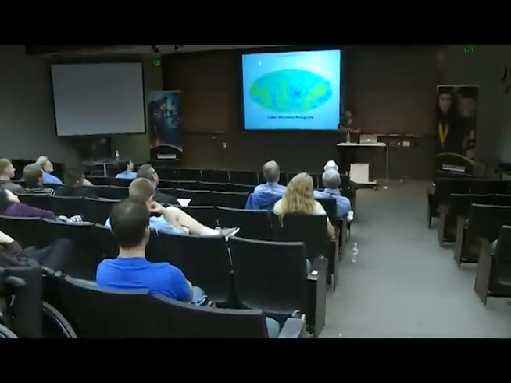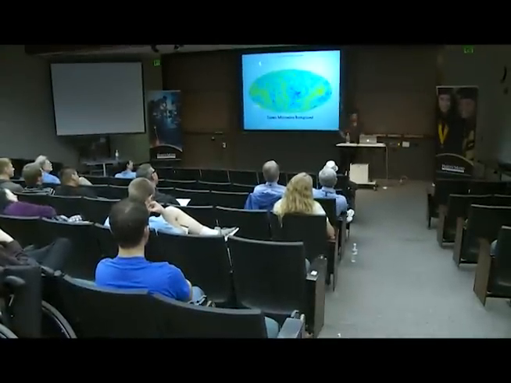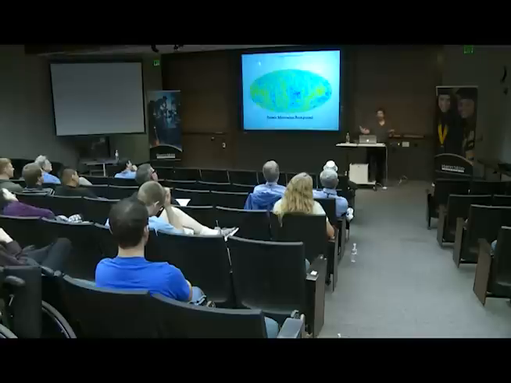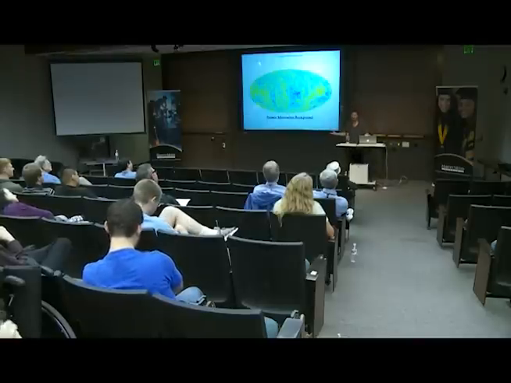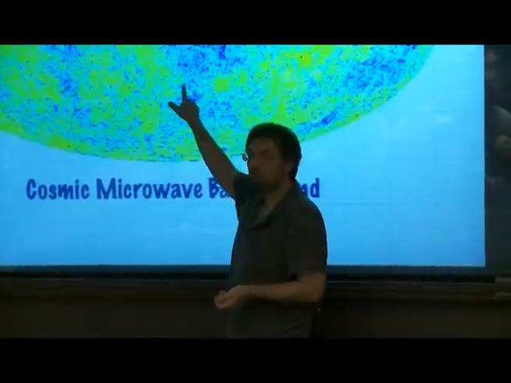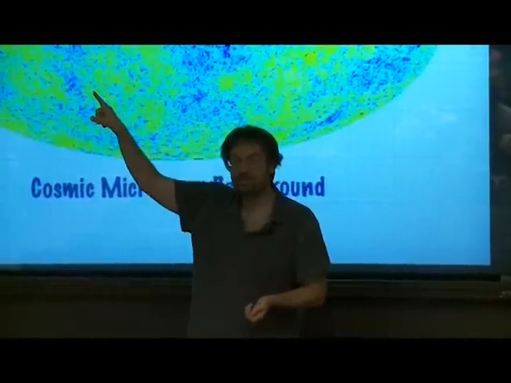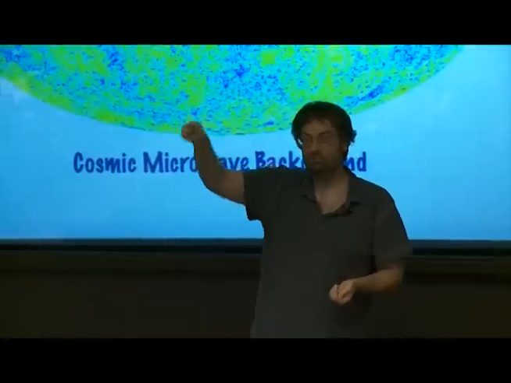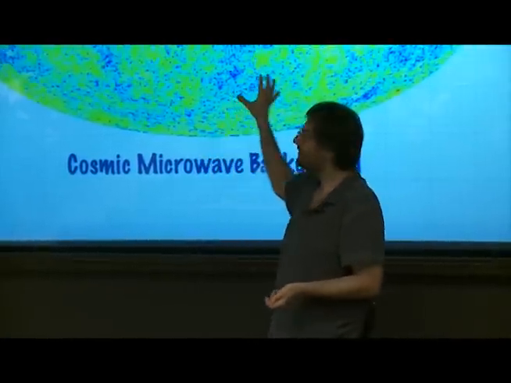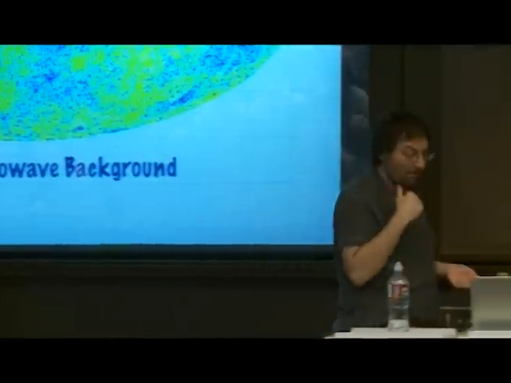When this picture was imaged, the New York Times published it, and the title was something about imaging the face of God, because this is as close to saying something like that can go. This is basically an image of the beginning of our time. A tiny fluctuation here maybe eventually evolves into a star, gets part of a galaxy, maybe into a planet, and then one of you will be there. So this is basically an image of our past.